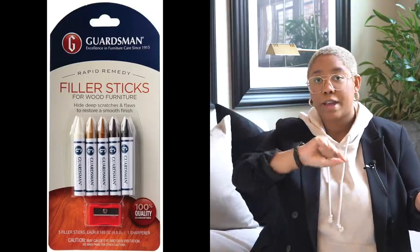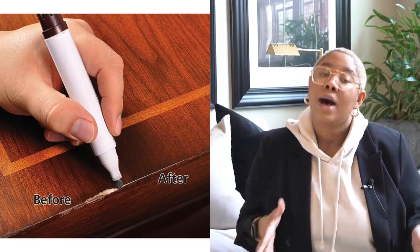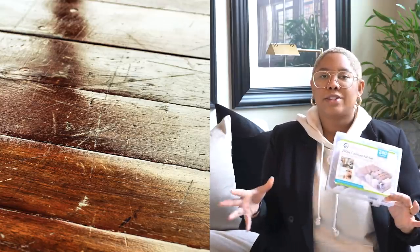I know everyone says you can use those paint crayon sticks, but coming from someone who scratched an entire floor in my condo building — the crayons just aren't going to get you where you think they will. So let's just use furniture pads. It makes your house look so nice because I don't care if you spent all day styling your coffee table — if there's a big gash in the floor like a T-rex came and clawed it, that's what I'm going to look at.